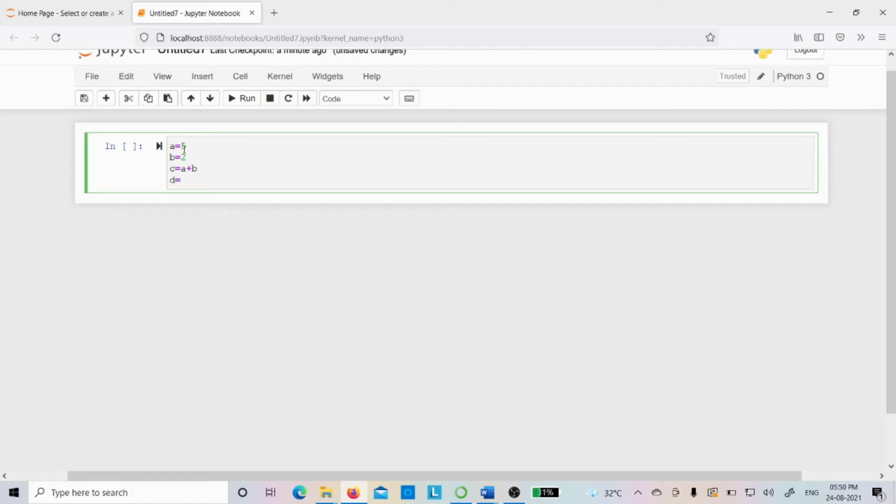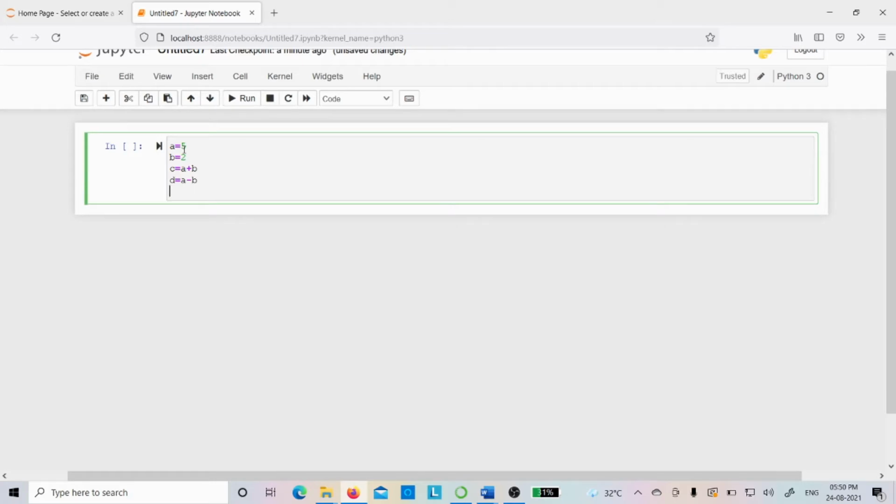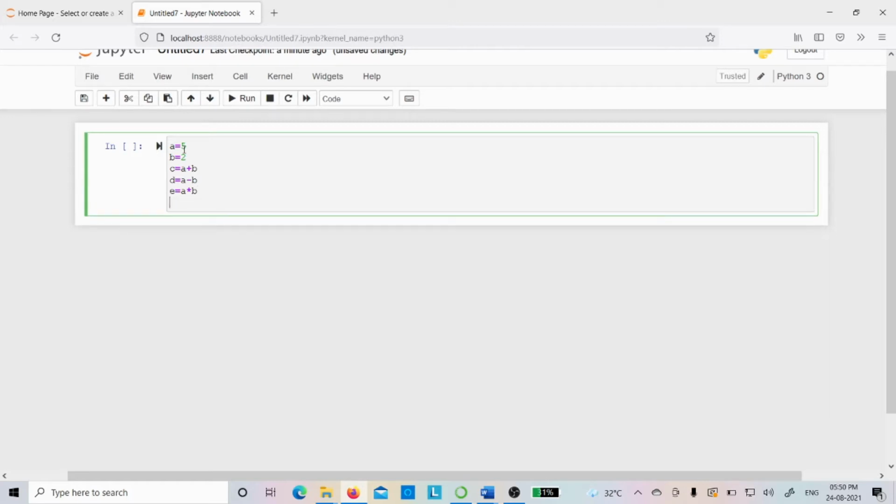Similarly, d is equal to a minus b. Then I will write e is equal to a into b. All the arithmetic operations I will perform. Then f is equal to a division b. Then g is equal to a modulus b.